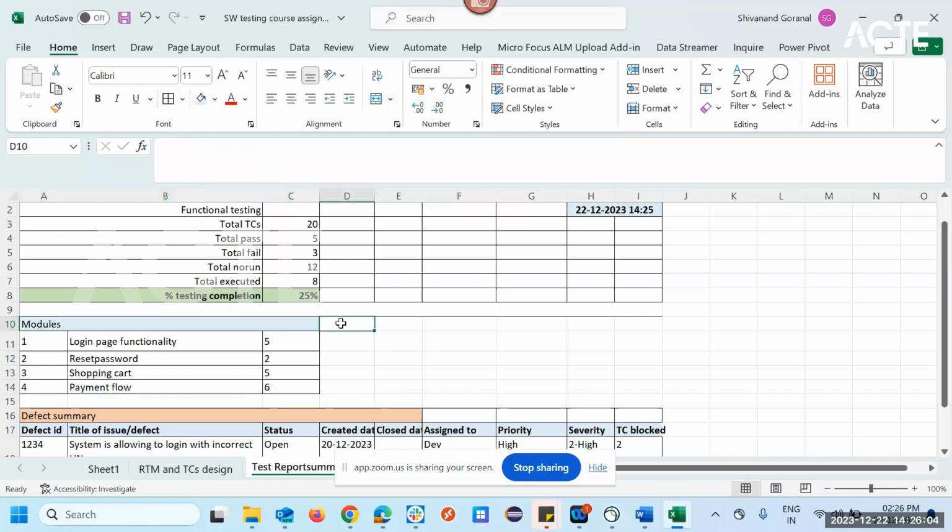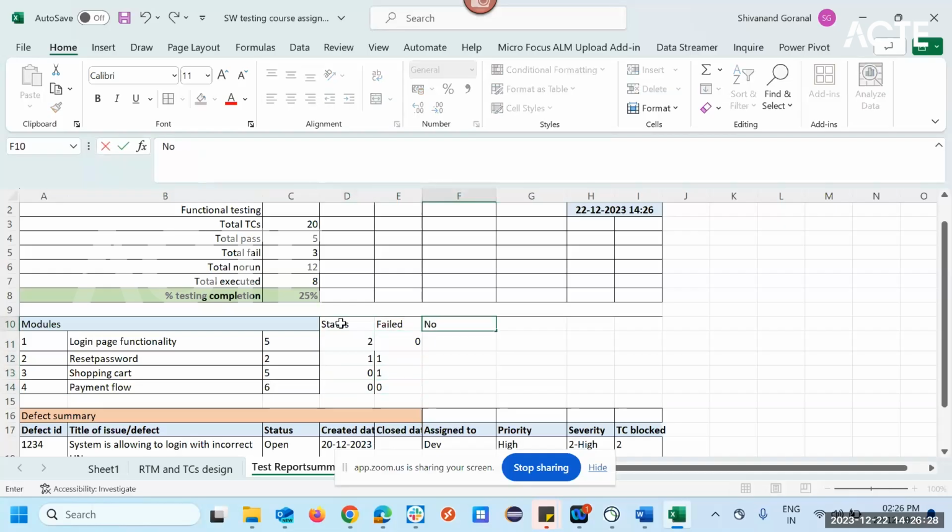Then you can say status also. Status, how many pass? Two pass. Here one fail. Here zero pass. Zero pass. So fail. Here zero fail. Here one fail. Here one fail. Here zero fail.